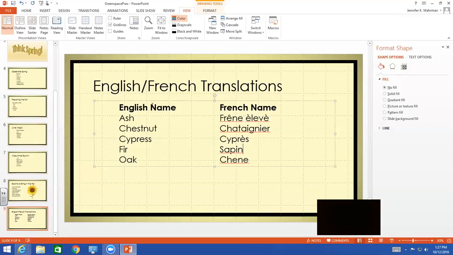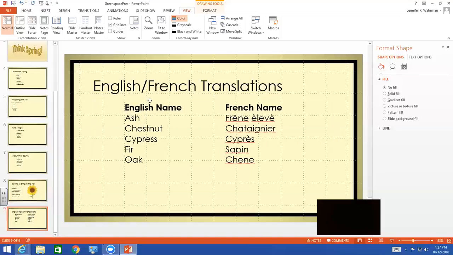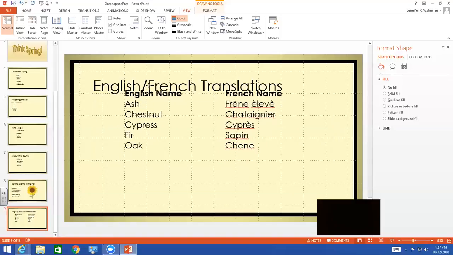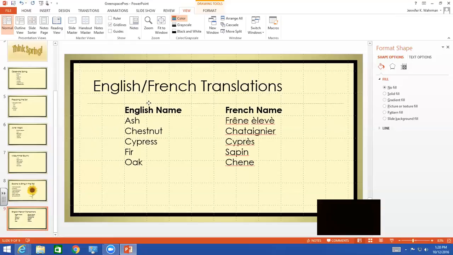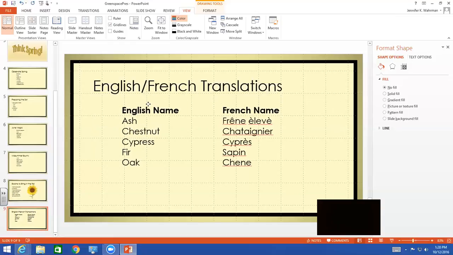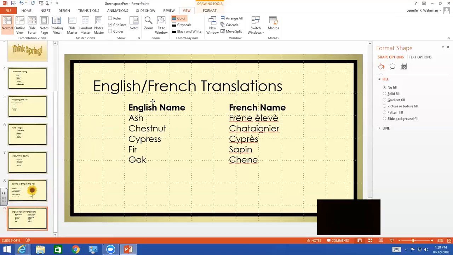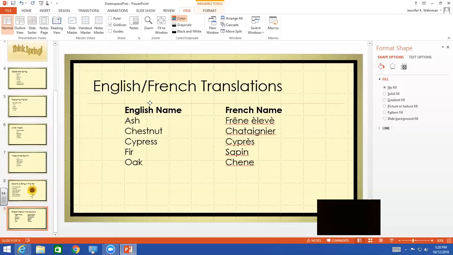When we do that, we get what's called Smart Guides, and I'm going to click on this box, the text box we just created. I'm going to click on the boundary around it. I get the crosshairs, and I'm going to move it to the left because my E in English needs to line up with this I. And you'll see I get some red Smart Guides once in a while. Just line it up. I'm just looking at the page on page 170, and it looks like this E is lined up with that I.